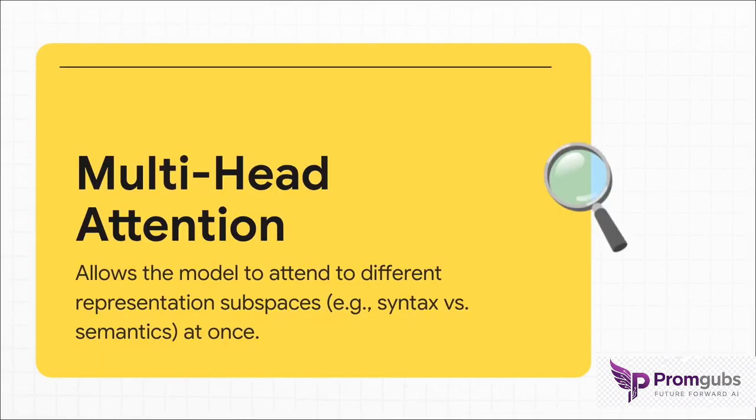But hey, why stop at just one spotlight of attention? This is where multi-head attention comes in, and it's brilliant. It's like having a committee of experts looking at the same sentence all at once. One head might be focused on the grammatical structure, another might be looking at the semantic meaning of the verbs, and a third is tracking pronoun relationships. By running multiple attention mechanisms in parallel, the model gets a much richer understanding of the text.